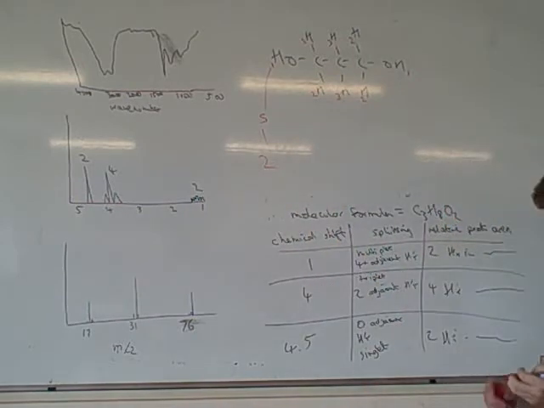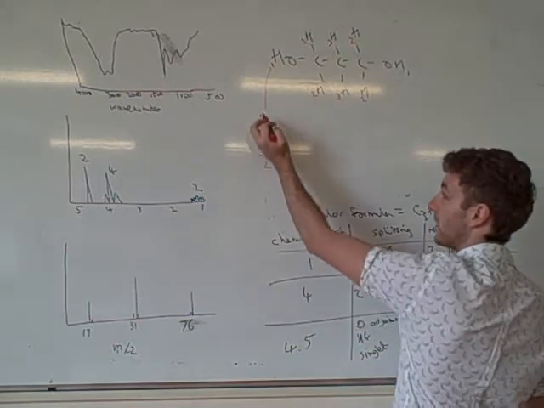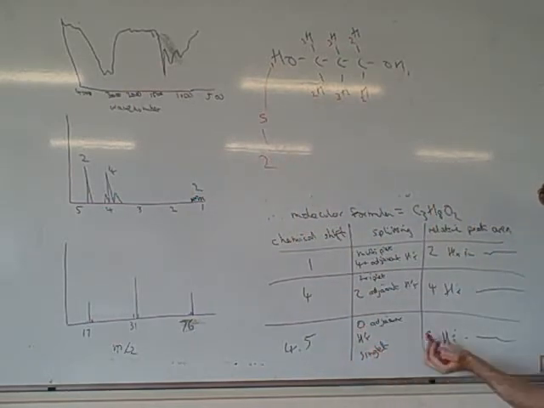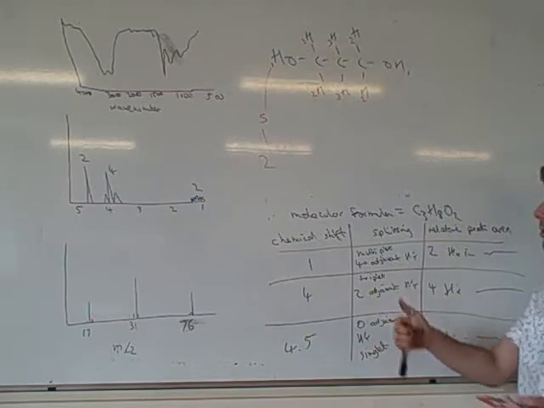I just realised actually the relative peak area will be 1 to 2 to 1, not 2 to 4 to 2, because it's always the simplest ratio. So apologies about that. It doesn't make much difference to how you'd answer the question, but it should be 1 to 2 to 1. But let's ignore that. So a singlet with a relative peak area of 2, I have a singlet with a relative peak area of 2. So far so good.